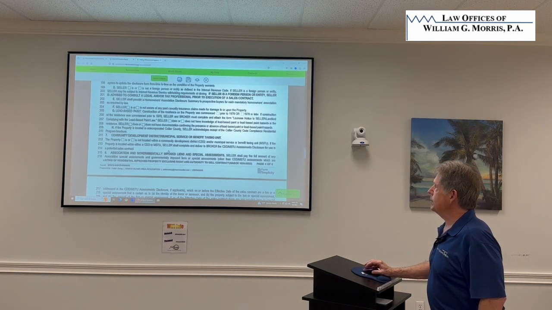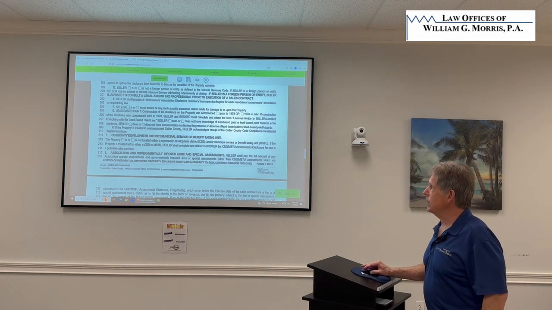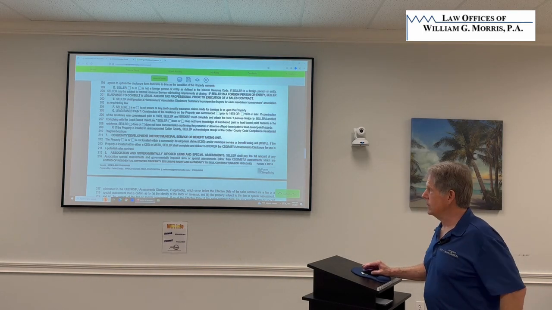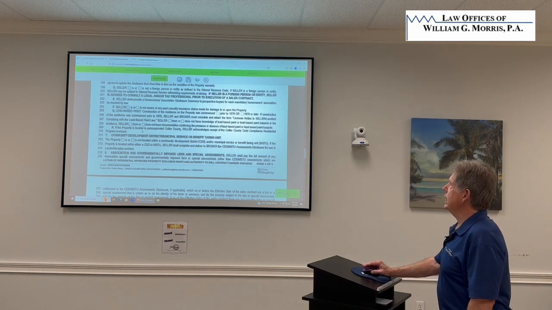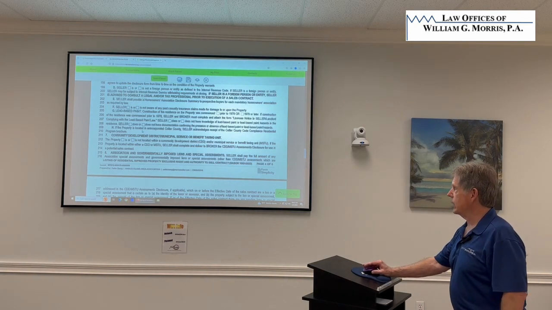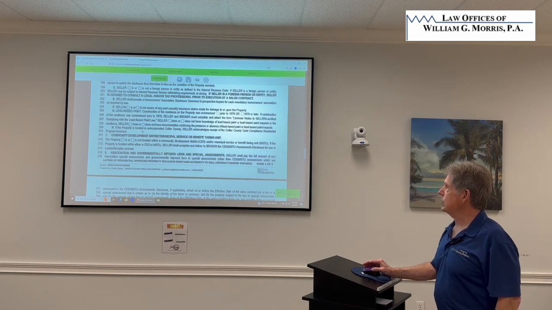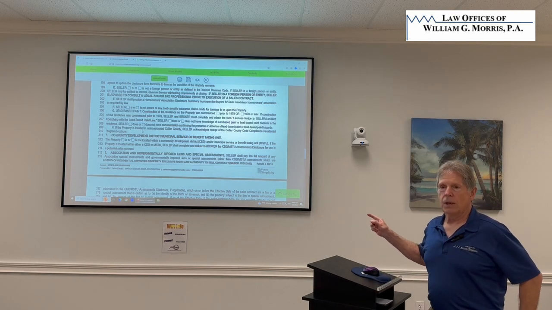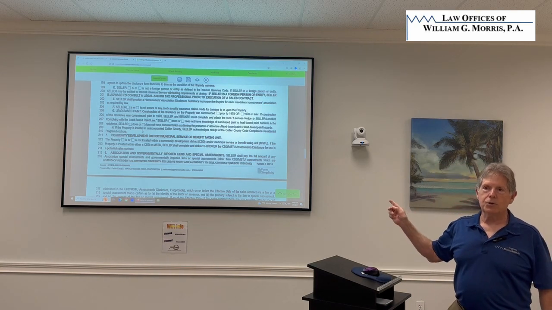Lead-based paint, you know, if it's pre-78, then you need to have a lead-based paint disclosure. We don't have too much of that anymore, but you need to be aware that it's there. And at 209, if the property is located in unincorporated Collier County, which is everything outside of the city of Naples, city of Marco, city of Everglades, then the seller acknowledges receipt of the Collier County Code Compliance Residential Program brochure.